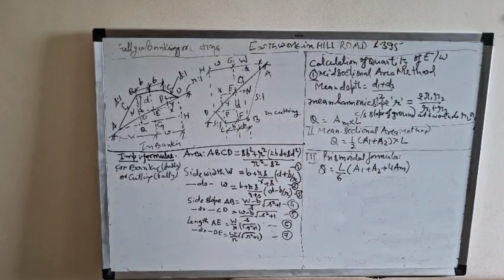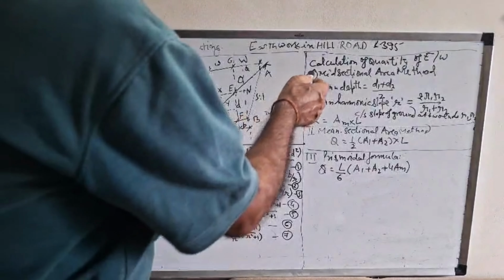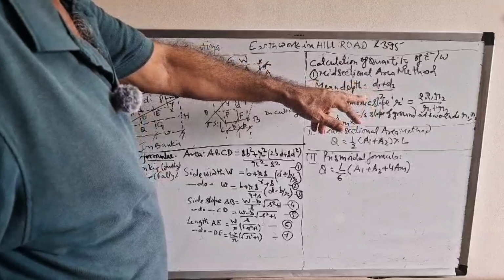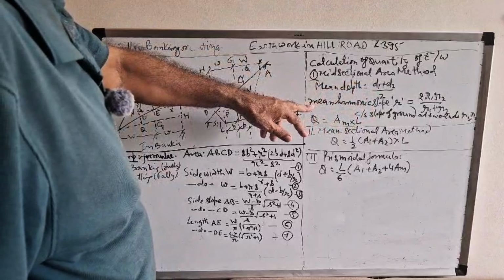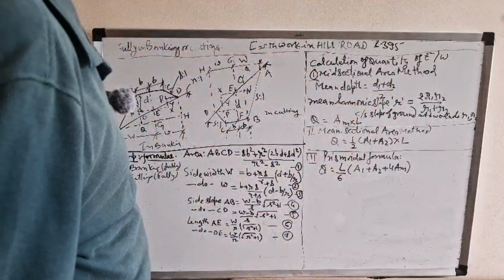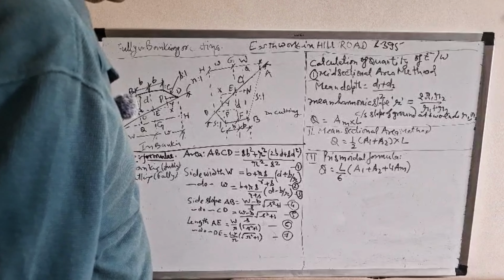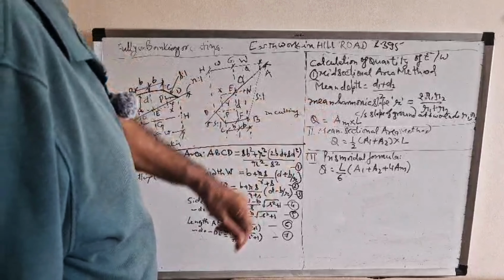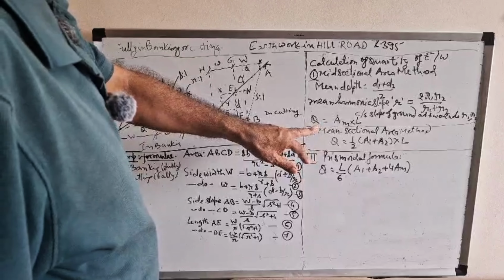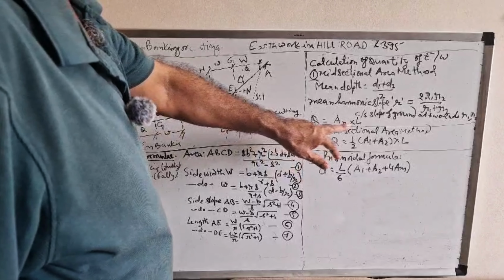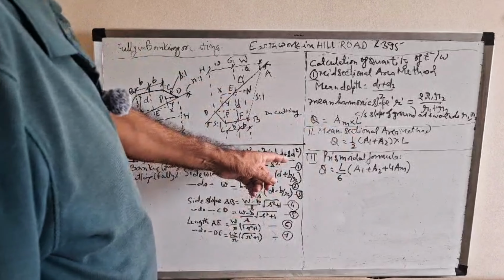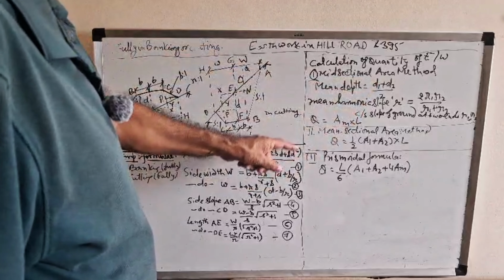Calculation of quantity of earthwork can be done by using three methods. First is the mean sectional area method, in which mean depth is taken as D1 plus D2 by 2. The mean harmonic slope R equals 2 R1 R2 divided by R1 plus R2. If R1 is the same as R2, you can take R, otherwise you have to use this formula. The average area AM multiplied by L, where D will be D1 plus D2 by 2. By using this formula you can calculate.